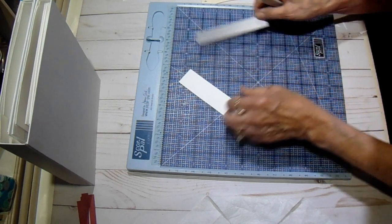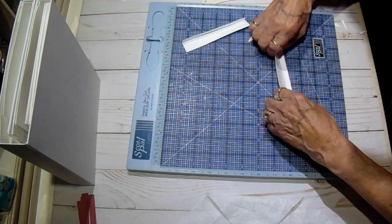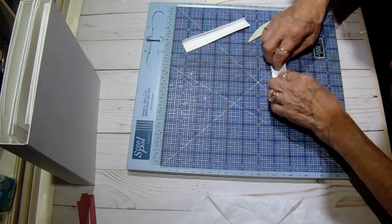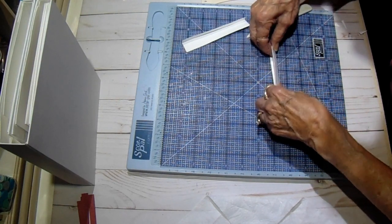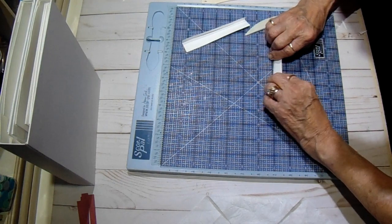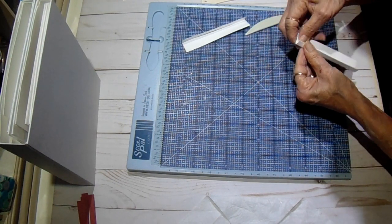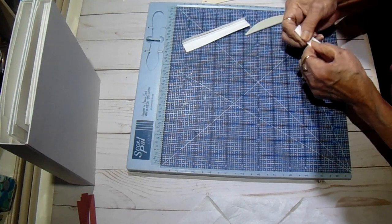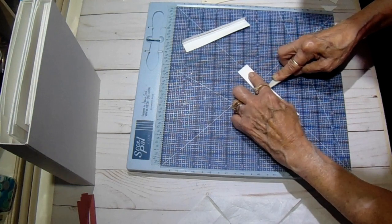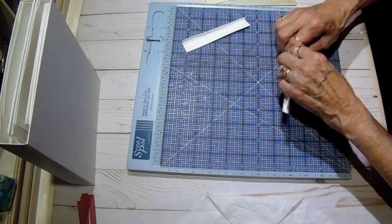That will be one of our bumpers. And I am going to round the corner. I think they look better when they have rounded corners. Back and forth till I get them to lay like I want them to. There's that one.